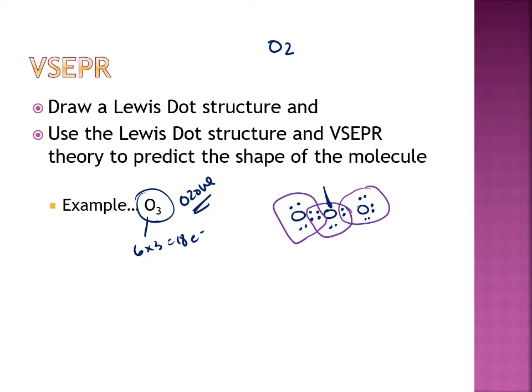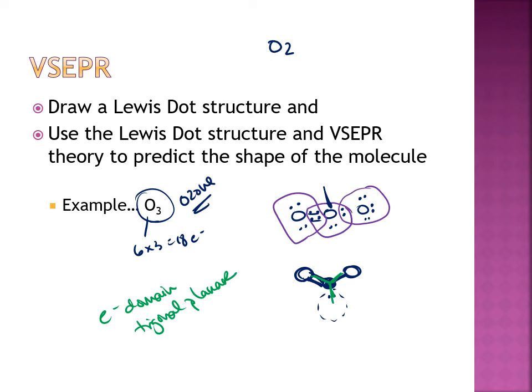Looking at my central oxygen, that central oxygen has 1 lone pair of electrons, and then it has 2 bonding groups. This is a double bond, but it's still 1 bond. It's just a double bond. So I've got central atom oxygen, bond, bond, and this lone pair of electrons. I have altogether 3 things on that central atom. And so my electron domain shape, considering all those things, is going to be called trigonal planar again.